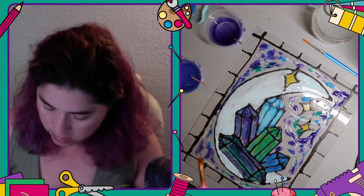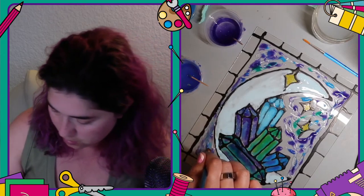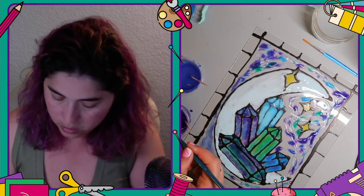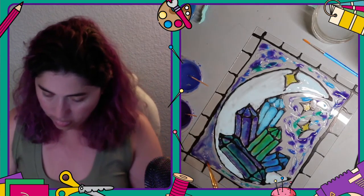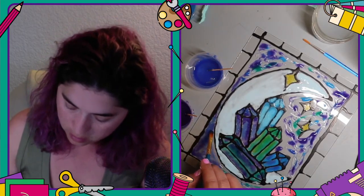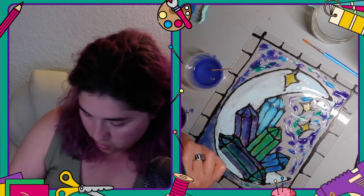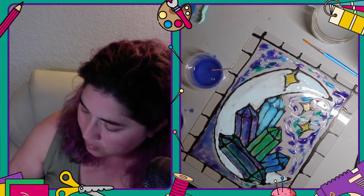All right, now I'm gonna blend it. Let's see if it works the way I want it to. Okay. So, I think I'm gonna keep going in with this dark purple, because that gives it that galaxy feel a little better with this blue. Yeah. All right. I don't know if the green added any value to the galaxy, but it gives it a little bit something extra, I guess.